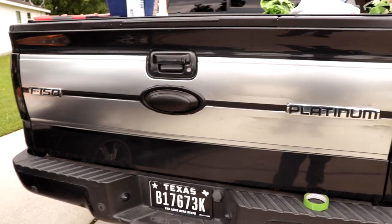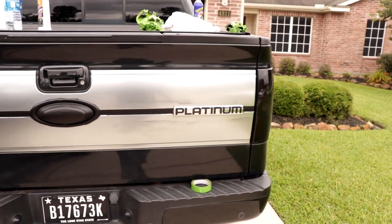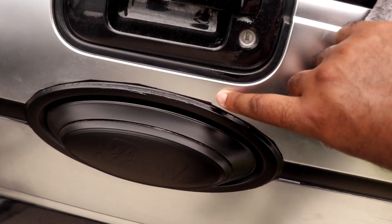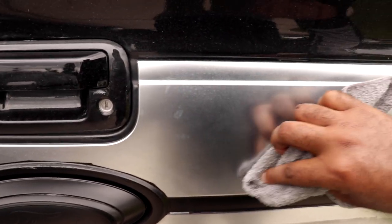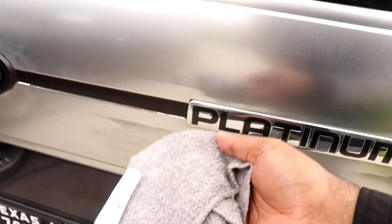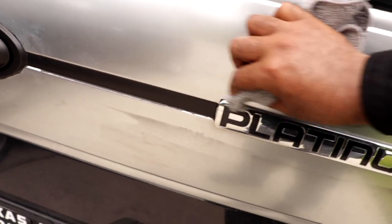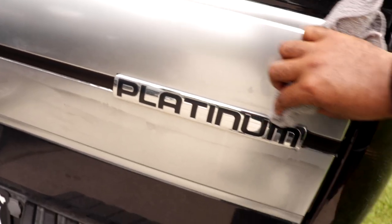Okay, guys, so as you can see, this is it. Looks really good. Just a couple of little high spots right there. I'm going to get those with a Q-tip and some nail polish remover. You always see all the overspray, but all you need is a rag. Take a regular washcloth, just rub it, and the overspray just comes right off. It's easier than paint.